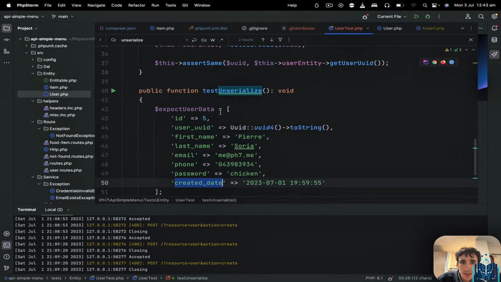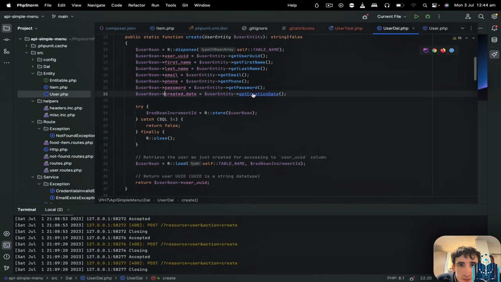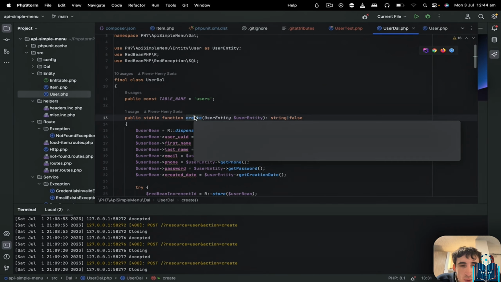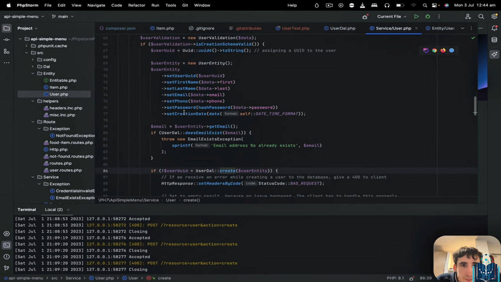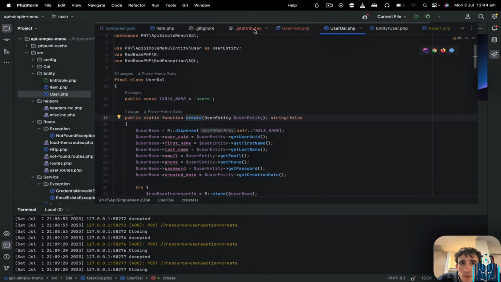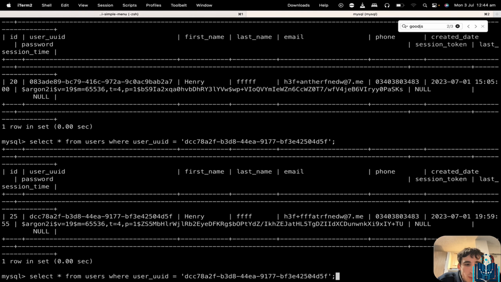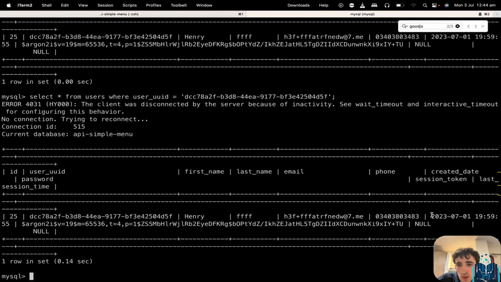And that created date is what we add when we are in user DIL and we create the user, set creation date. You see it's from that format, the format we store in the constant. And this is what we store in the database, in the users table, and I just copy pasted a row from a user. It was just easier.